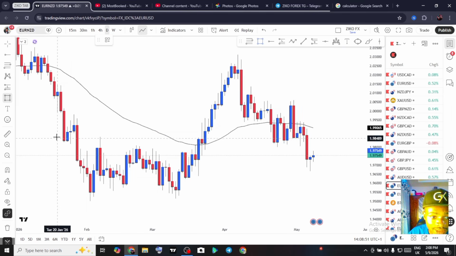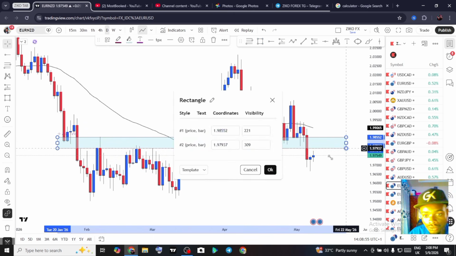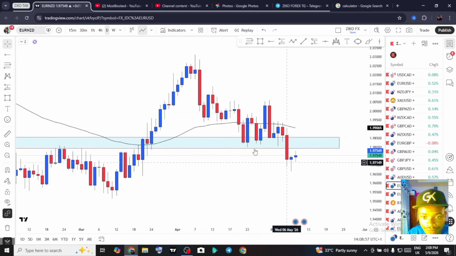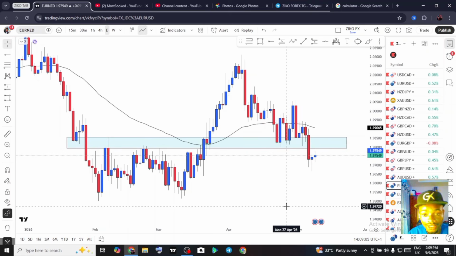The area I can see right here is simply going to be this one right here, right? And you know why? Because we reacted from this area like 2 times before. Coming over to the left, we reacted from that area. Same thing here and same thing here. So that's why that area is first of all very valid.